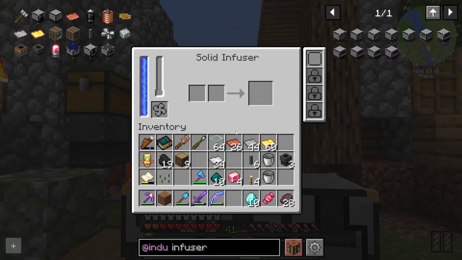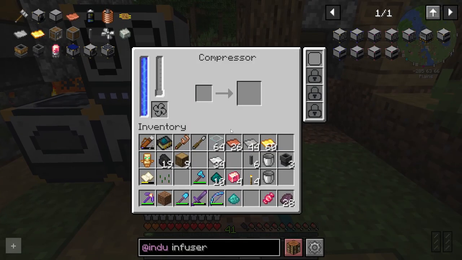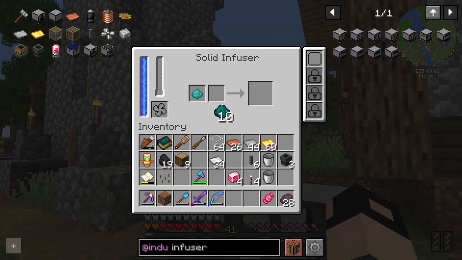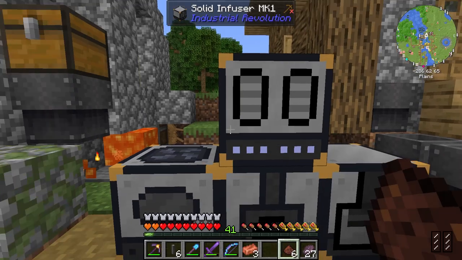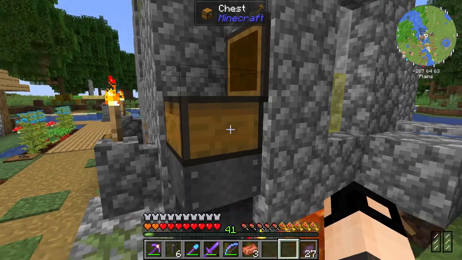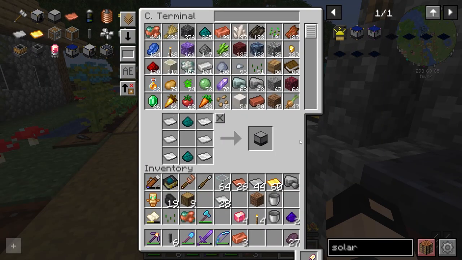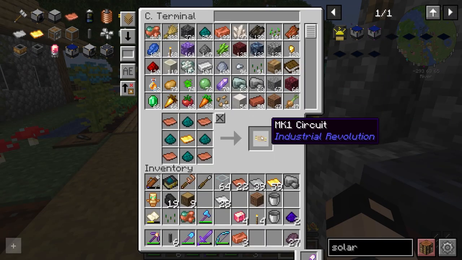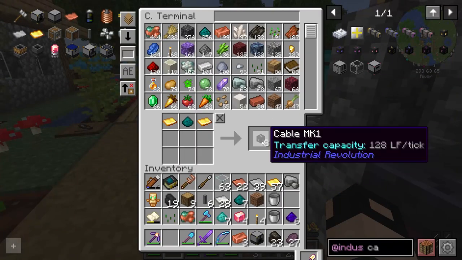Alright, put some coal in the generator, then pulverize the diamonds into diamond dust and combine it with nickelite dust. Pulverize copper. And then tin, this will make bronze dust. Bronze dust. This can go here. This goes into the compressor to make some bronze plates. And all this we will use to make a solar generator. And forget about using coal.